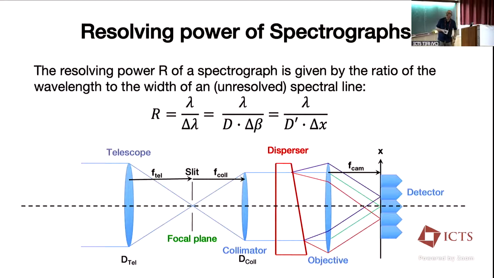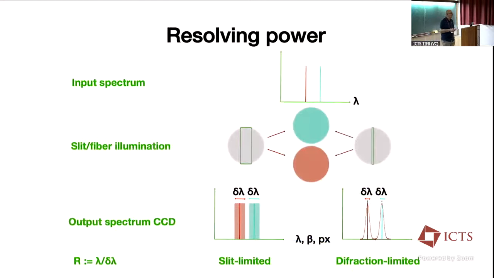Okay, so I tried to speed up a little bit because I'm extremely slow. You have already seen that. Remember now, F, that's the focal length of the camera, the collimator, the telescope here, because now I'm going through the resolving power. What is the resolving power? And here it becomes tricky.